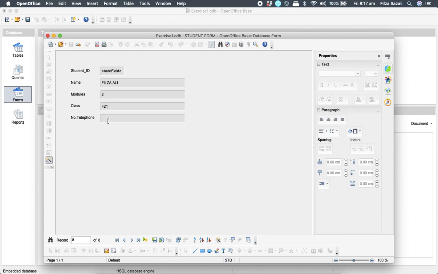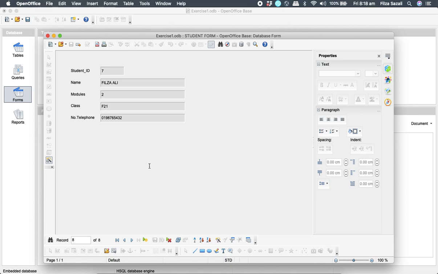Okay, and then number telephone, I'll put 109765432. Okay, and then you can click on save record. Now you can see this will be in our database. Okay, as you can see here, the student ID for this Filza would be 7.